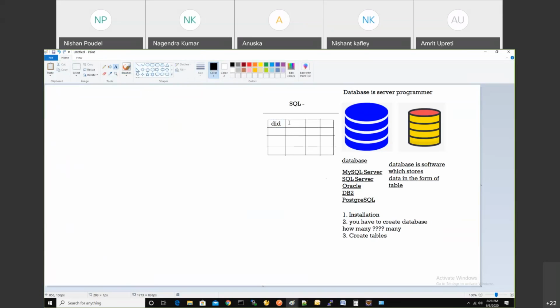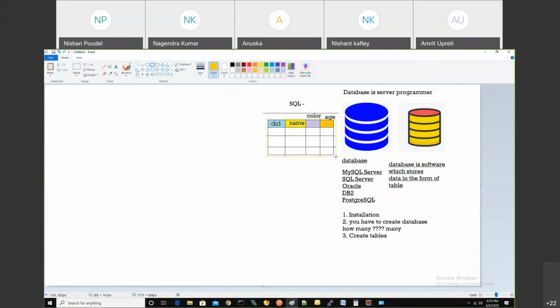Next maybe color. And last maybe the age of the dog. Any question? So you have to make a table, and the table will have columns, and every column will have some data. I hope I'm making myself clear.